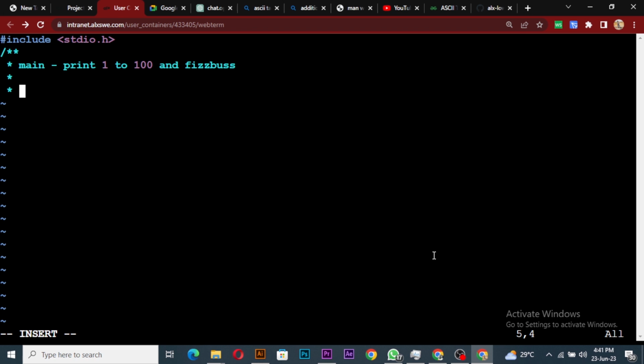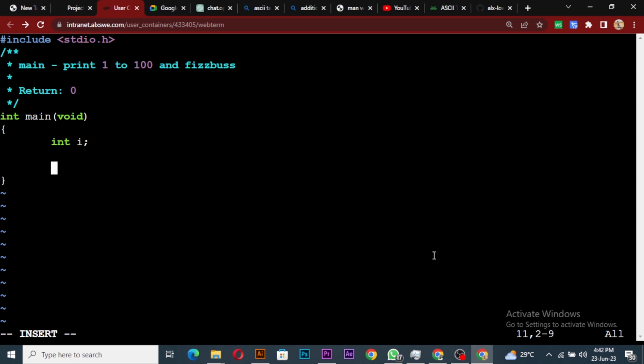Okay, and then do we have a parameter? No. Return, we should return 0. 0 is okay like this. So you should return 0, so that will be an int, right? And then we have our main, and then we'll pass it our void, right? And we'll do like this. All right, so the first thing we want to do is we'll use our for loop, and then we'll have an int i, right?